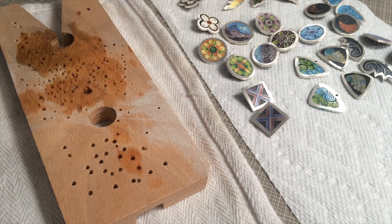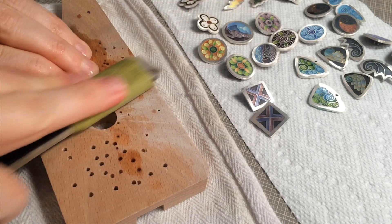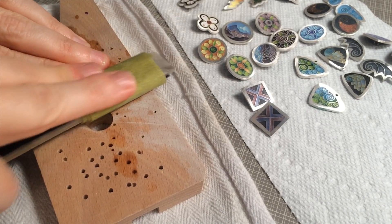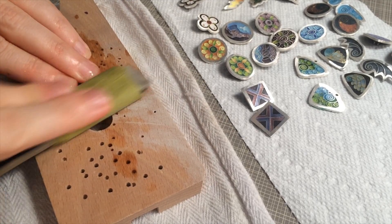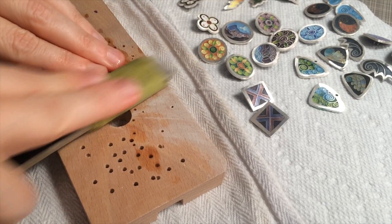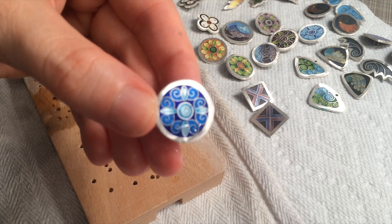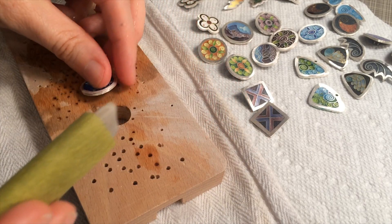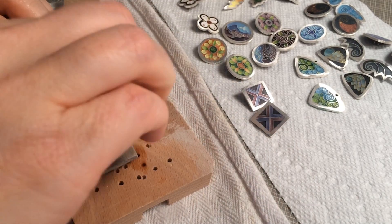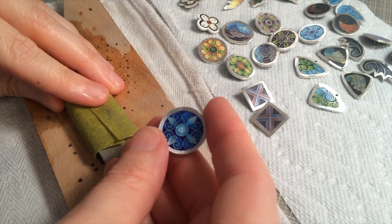So we've got our piece. We're going to dip it in the water. And remember, we're starting with the 400-grit green sandpaper. I'll see if I can find a link to that sandpaper because I use these sandpapers for everything. It's just a matter of going at it with some elbow grease. Depending on what kind of grinding you did, there's going to be a lot of scratches on the exterior silver piece, and you're going to spend probably the most time with this green sandpaper. You don't want to forget the edges — I've ground the edges, but I'm going to do the edges as well. I'll do all of these with the green, and then I'll switch to the gray.